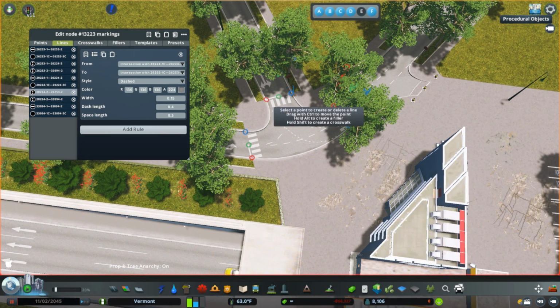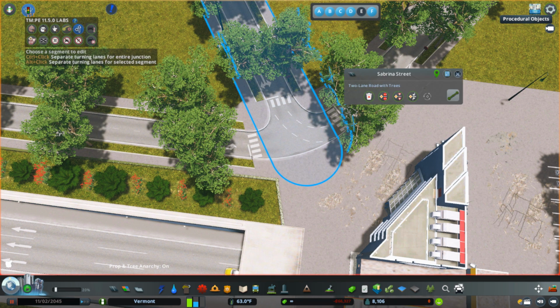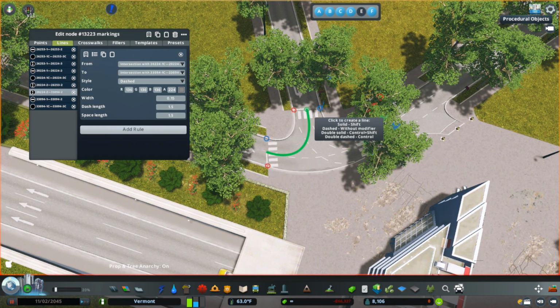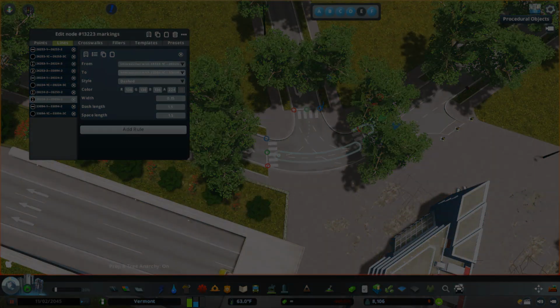Now you can see me place and delete some lines with the intersection marking tool, and even when intersections are so simple like this one, I sometimes struggle to get a clear idea what I want to do.